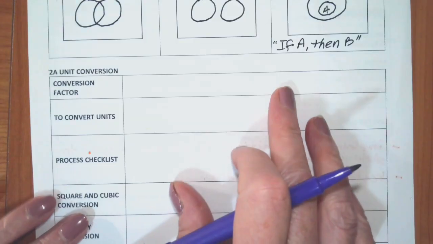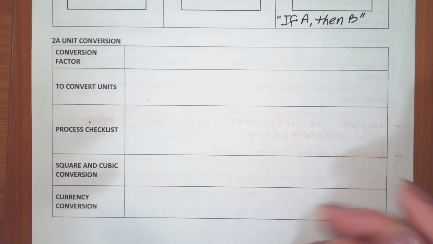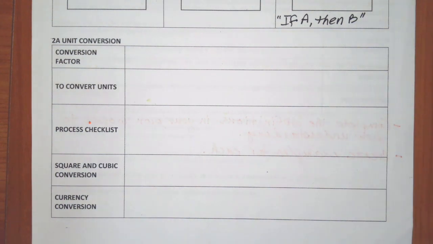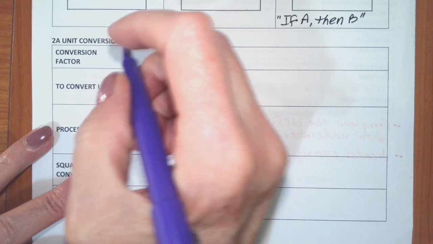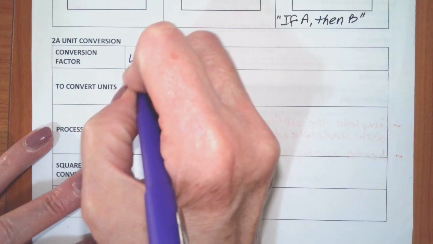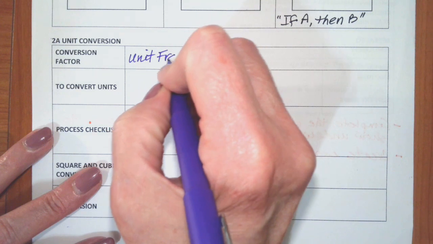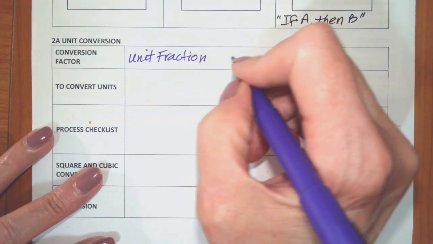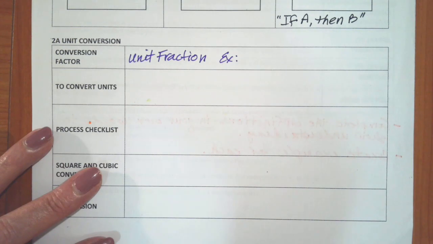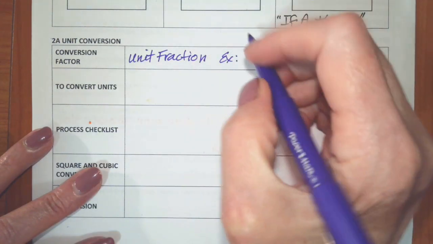And this was taking things and giving an equivalence, but in different units. If I start out in kilometers and I want to end up in miles, what is the equivalence there? Or if I have gallons and I want to know how many pints that is, then I can do the conversion that is an equivalent expression. So, a conversion factor is just a unit fraction. And a unit fraction is anything that is equal to 1.